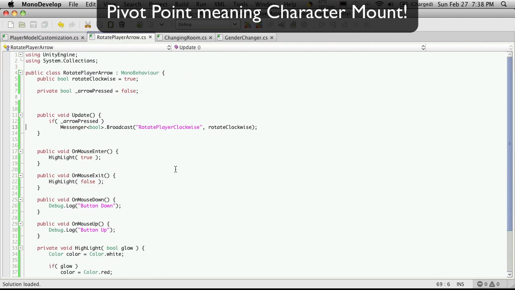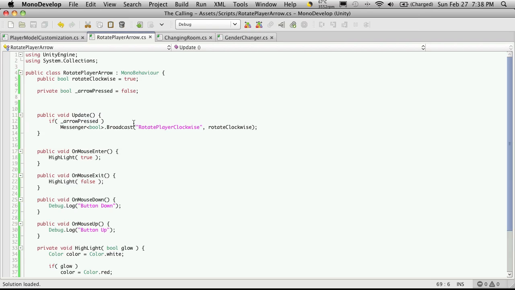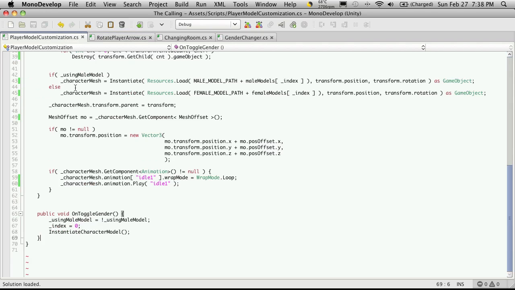Now, of course, there is another way we could do this, and that is to get a reference to the pivot point here, and when we press the button, rotate with the reference that we have. Because I really want to keep these things separated. I don't want to couple things together, so the rotate arrow depends on having your character mount in-game. Like later on, maybe you want to use this to rotate something else. And it just saves you if you forget to make the link in the inspector. And while sending messages is a little bit slower, it's not really that much slower that we're really going to notice any difference here.